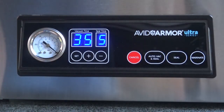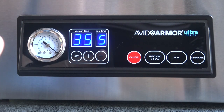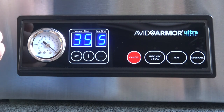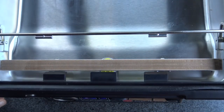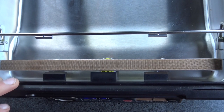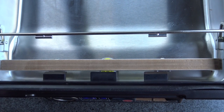The marinade feature allows you to do a 99-second marination cycle where you don't seal a bag. You can just put a container in there with your food marinade in it, and it will reduce the chamber pressure to speed marinade your food. The sealer bar on this unit is a nice wide sealer bar, and it measures 11.5 inches left to right, which is much better than the one I had. The one I had was just at 10 inches, which made it a little challenging to seal the 10-inch wide bag. This will seal an 11-inch wide bag with no problem.